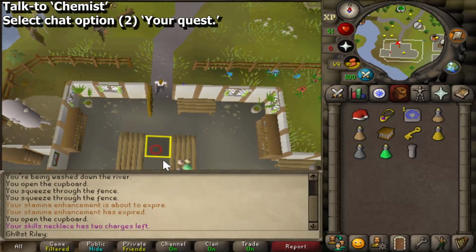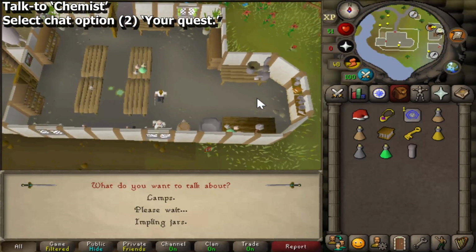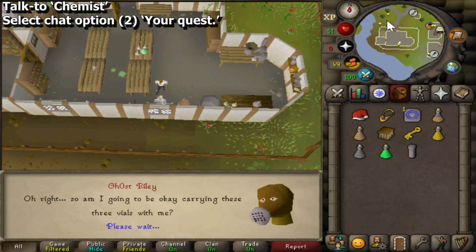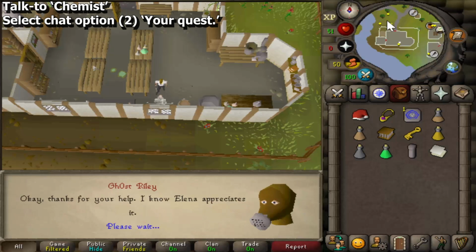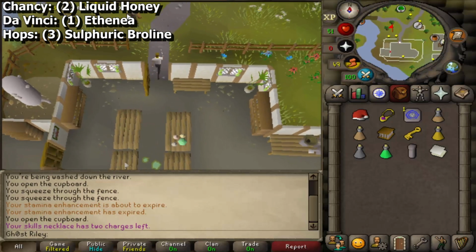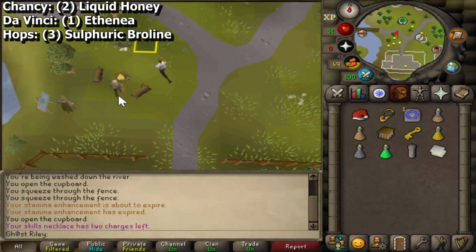Speak to the chemist and select option 2, your quest to get some touch paper. You now need to speak to the 3 guys outside and give each of them a very specific vial of liquid. Be careful because you cannot get this wrong or else you have to get the vials again.